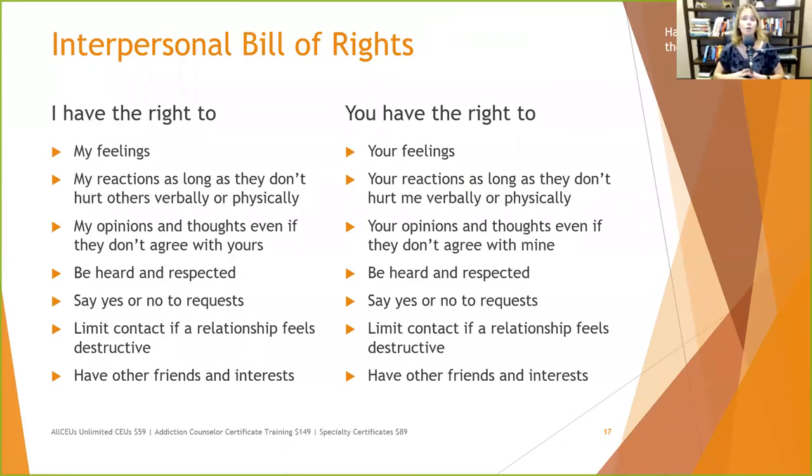Have the group create their own Bill of Rights, and I'm not going to go through each of these. I just want them to brainstorm. I have the right to my feelings, my reactions, as long as they don't hurt others verbally or physically. Verbal attacks are not okay either. My opinions and thoughts to be heard and respected, to say yes or no to requests, to limit contact if a relationship feels destructive, and to have other friends and interests. You don't have to be the center of my world at all points in time. So that's the I have the right to.